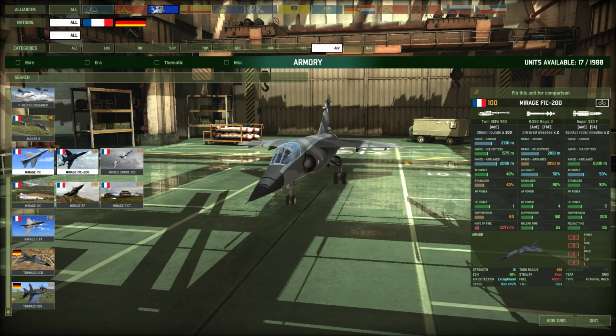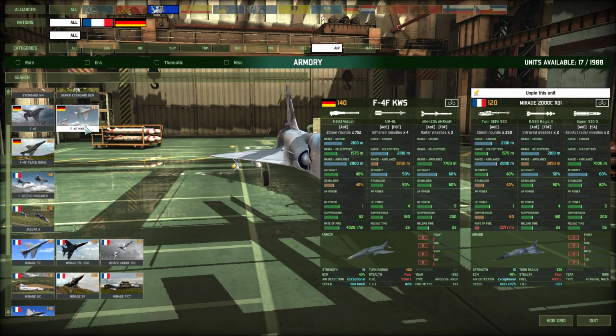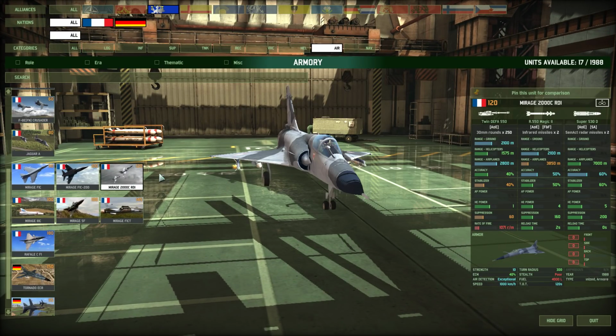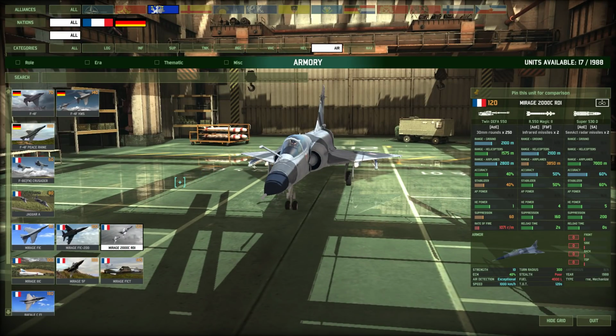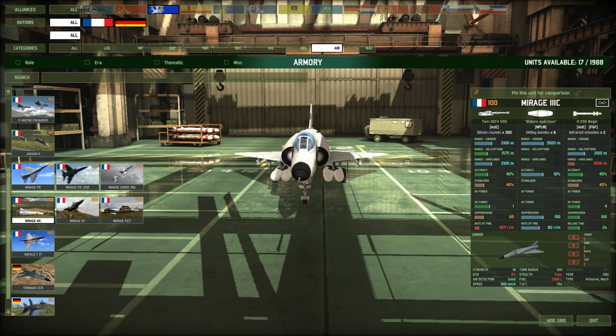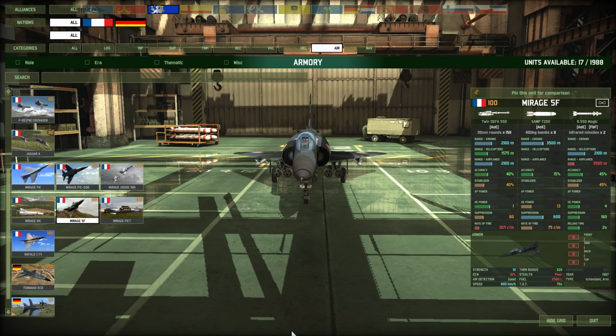Mirages, they're all fine. This one is also very fine, but unless you want another card of ASFs on top of your KWS and you want it to be cheap, then there's no reason to use them. The RDI would probably be the next best medium range ASF that you can have. Mirage 3 is a decent napalm bomber. It has no ECM, so be aware of that. But the payload is decent. Mirage HE bomber is just bad, low payload.